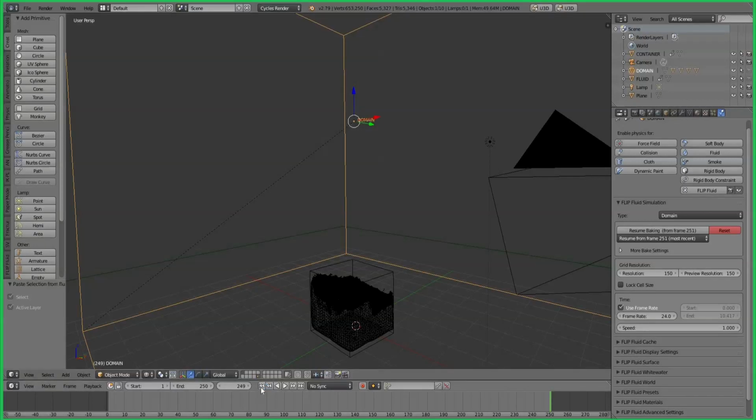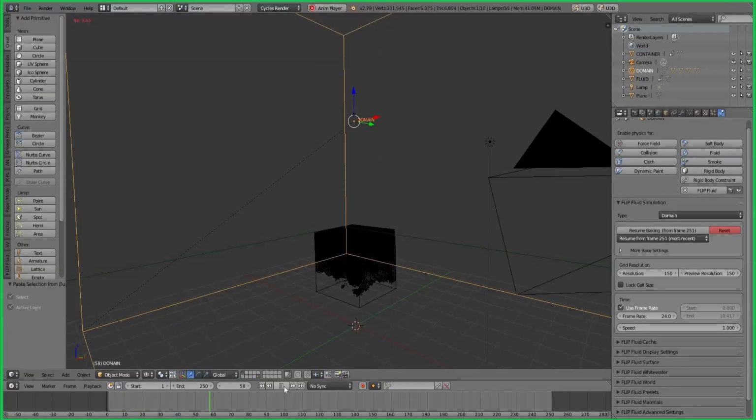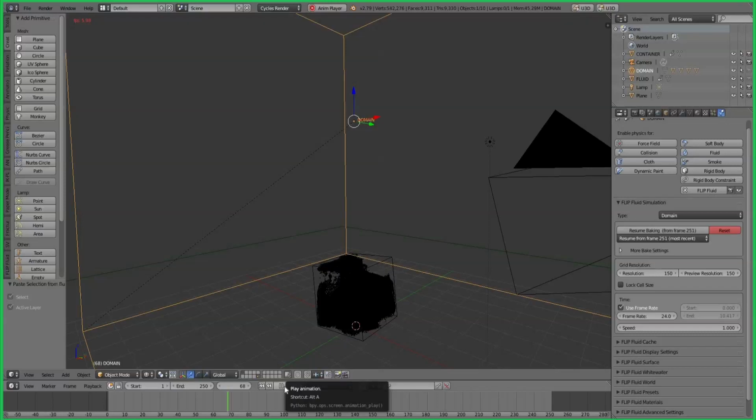So we can see the baking has finished, and if I play it, it's a high quality fluid and the animation is quite good.